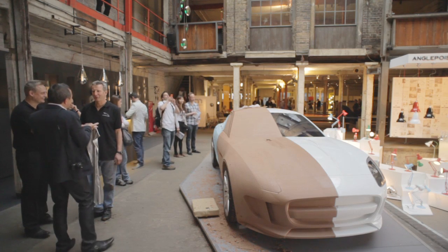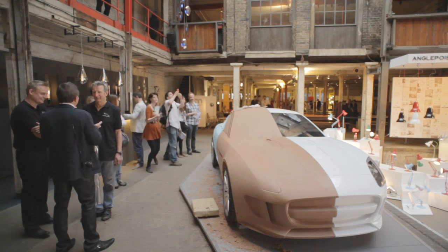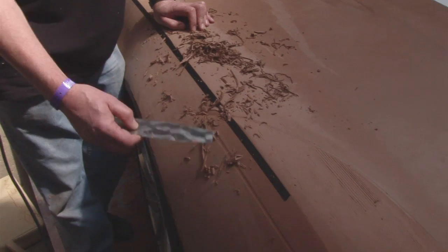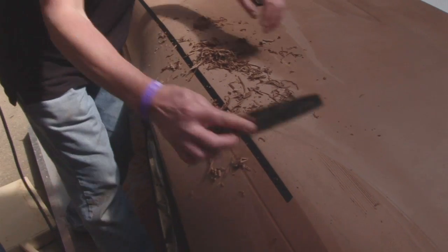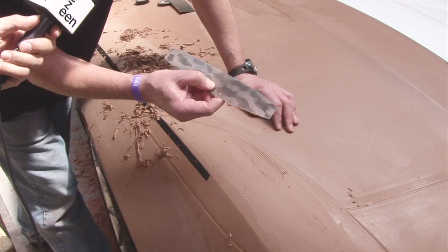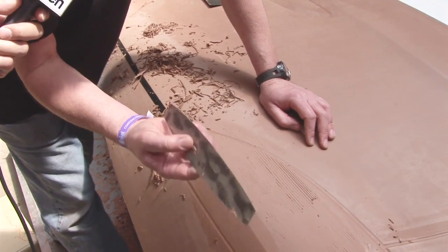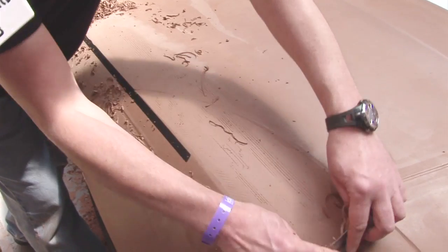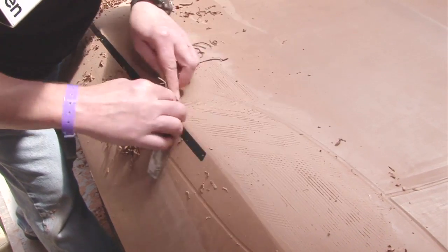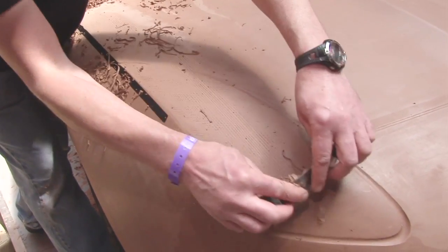It's a shape that is being approved as a concept car. So what I'm doing here at the moment is just dropping this light and bonnet surface down to a new tape line that's being put on. Just basically by using tools like this — slicks. One side's got teeth in and the other side's smooth. At the moment I'm just raking it in, just getting a different sketch on the model. So gradually by working the clay surface in different directions we can get down to the tape line here and produce a different shape.